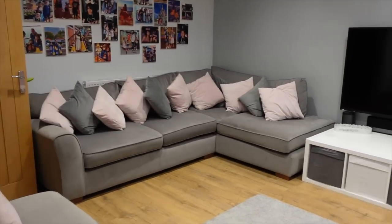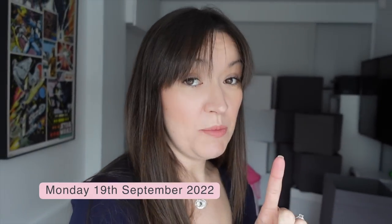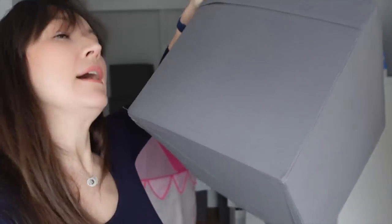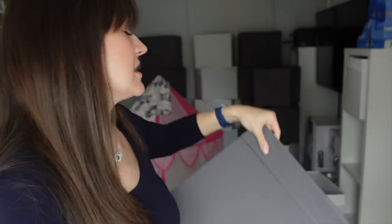I think it'll do. Now I'm going to have to start again with this organising malarkey tomorrow because I am shattered. It is sorting time. First job is to sort out boxes. So we've got a lot of these boxes around the house, as you know. I think they're £3 in IKEA. Some of them are looking a little more battered than others. So when my auntie was last in IKEA, she picked up some replacement ones for me.